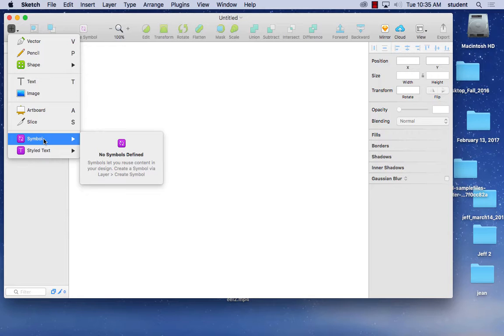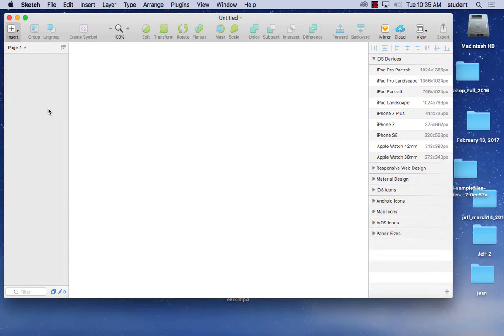A symbol would be a graphic, or an image, or an element that you want to use over and over again, and it'll keep the same settings. The beauty of using a symbol is that if you change the symbol, it'll change on all the elements. So it's a repeatable item that you can use.